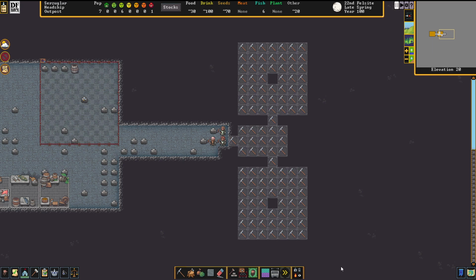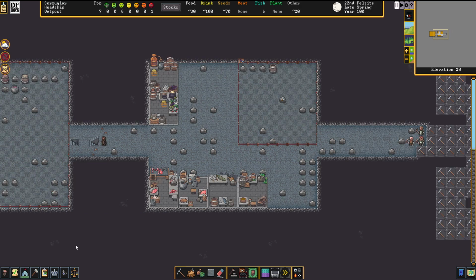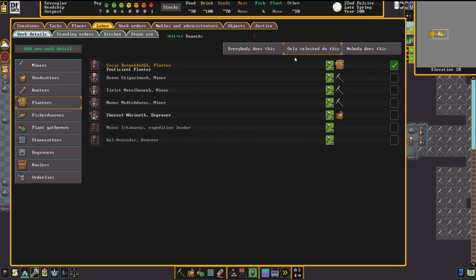Today I will cover the topics of farming and irrigation. These two topics are very closely related to each other, and it's all going to be about the food and drink production in today's episode. There's timestamps down below leading to all the different parts of it, and therefore let's get started with the farming part first. So we have already configured the planter to be the only person busy with that job.